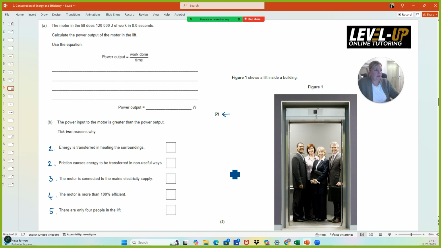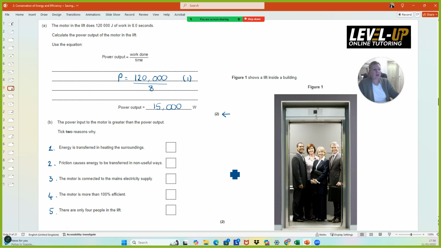If you're struggling, I'll model it through for you. So we're calculating the power. Okay, we're told that the work done, the energy, that's fine, Amelia, we're going to go through them all, don't worry, is 120,000 joules, and it does that in 8 seconds. If you've got that written down, that gets you mark number 1. Ozian, don't worry, it's because you've put it straight in the chat, isn't it? It's fine. That gets you mark number 1, and then correctly calculating that it's 15,000 watts gets you mark number 2.